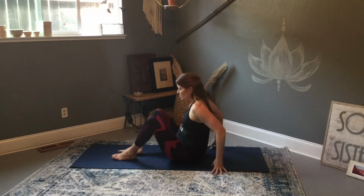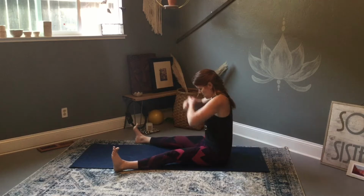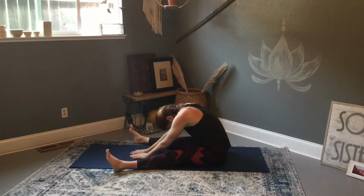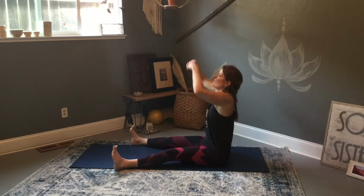Now let's go into spine stretch. So that's that V position of the legs. Here we go. Exhale as you pitch forward.